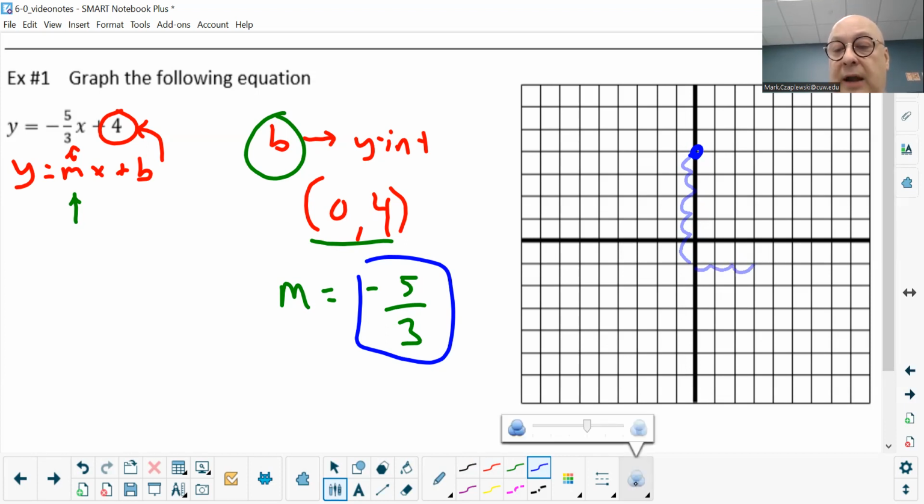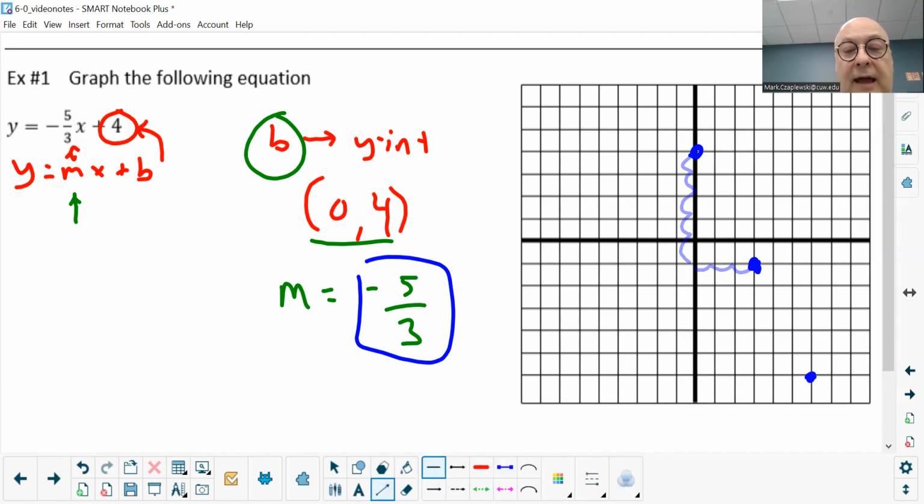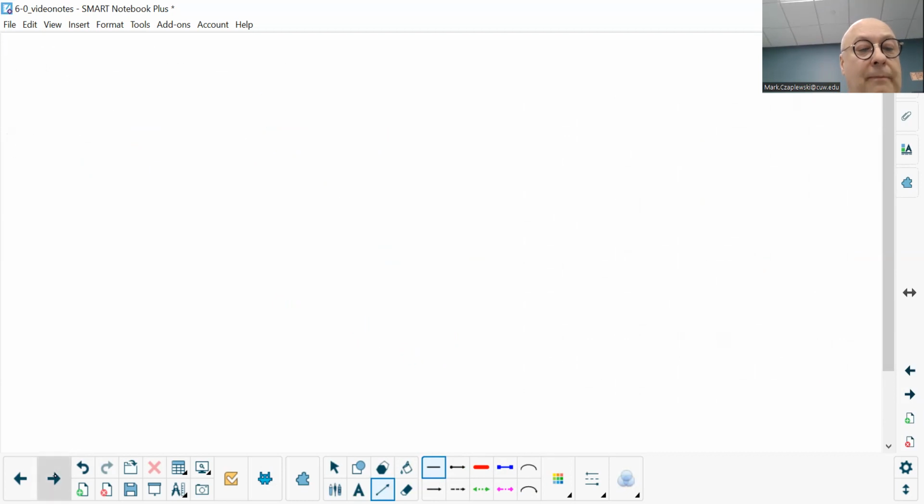So I get to this brand new point, and I could create it right here. I don't really normally count the bubbles, but I'm doing that to kind of show you on this screen how it looks. And then you can do this a second time if you want to. Down 1, 2, 3, 4, 5, over 1, 2, 3, and all of your points should line up. And then after this, you will just draw a line through these points the best you can. And here you have it. And this is the line that fits this equation in slope-intercept form.